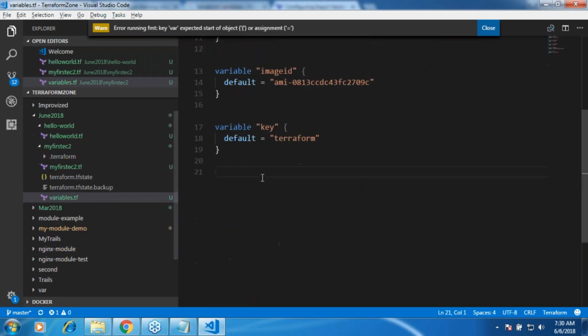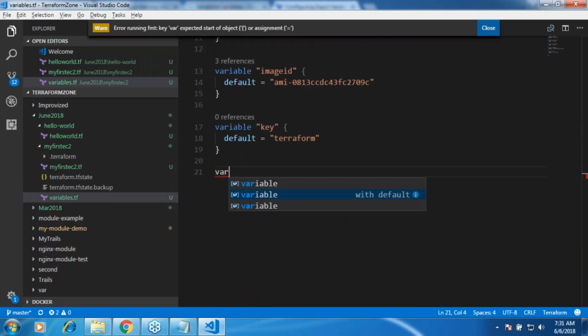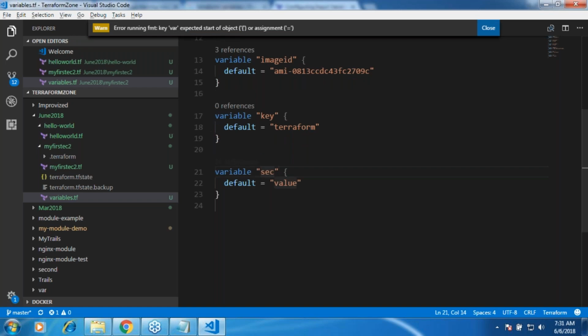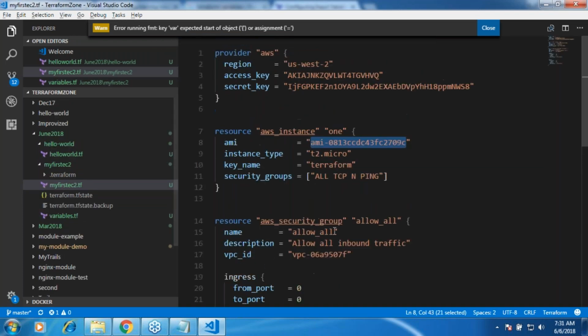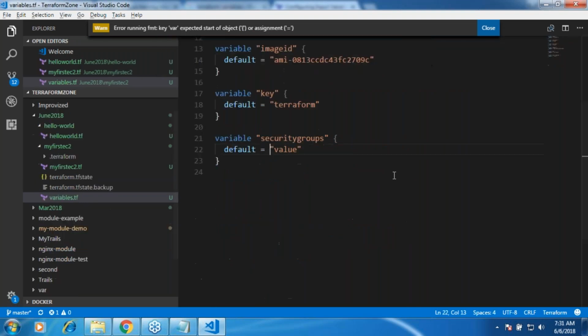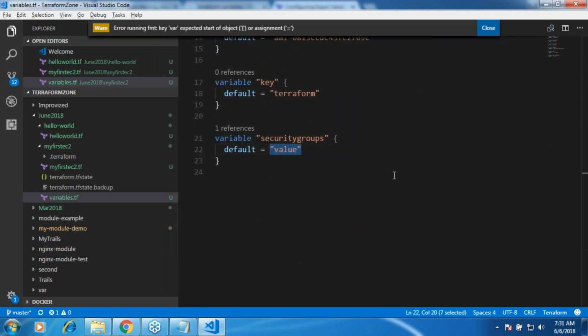So variable security groups, you can give any name by the way. Okay, and what is the value of the security groups? Just copy and paste the stuff. Fine.